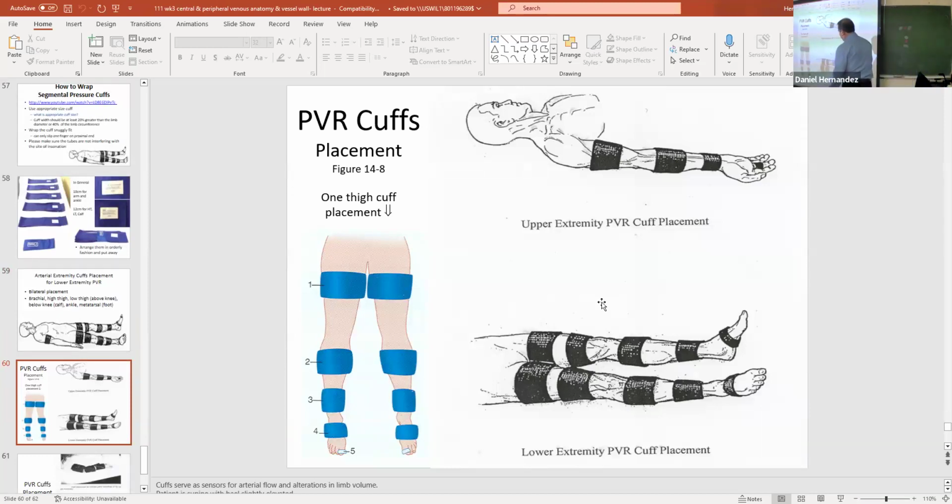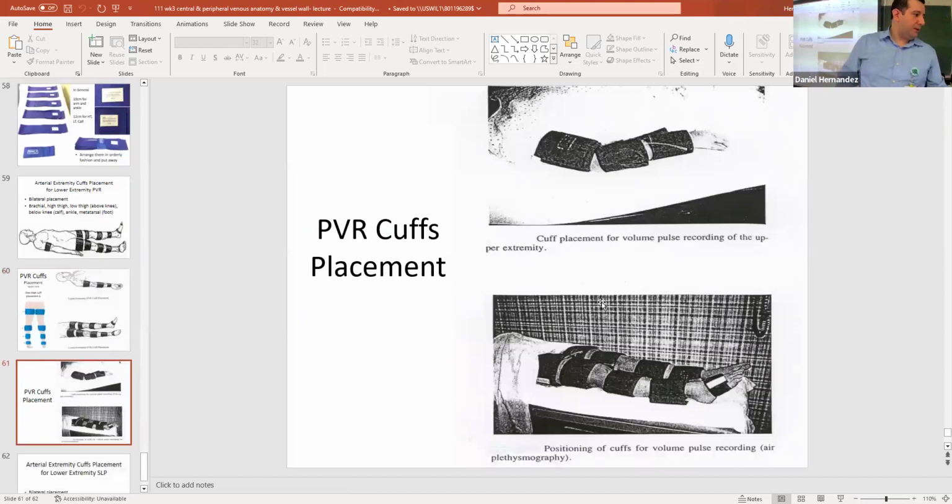So this was now showing if we potentially did a 3-cuff method with a single thigh cuff. This is our nice 4-cuff method. Again, it can also be done for upper extremity arteries if we want to assess the arteries of the arm. So if we're doing the arms, we'd have our brachial, an upper forearm, a lower forearm by the wrist, and then we would use our PPG sensors to do digits, or we even have a small digit cuff as well. And just showing cuff placement.